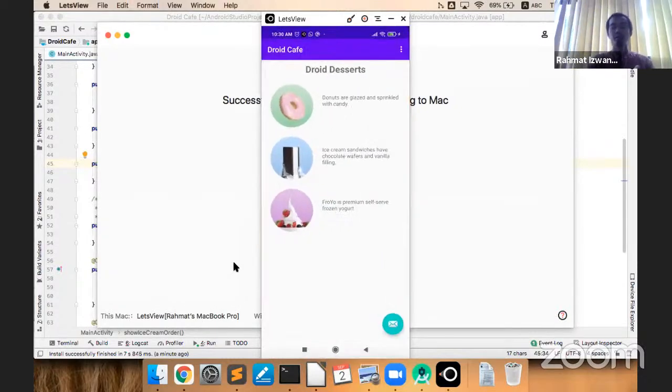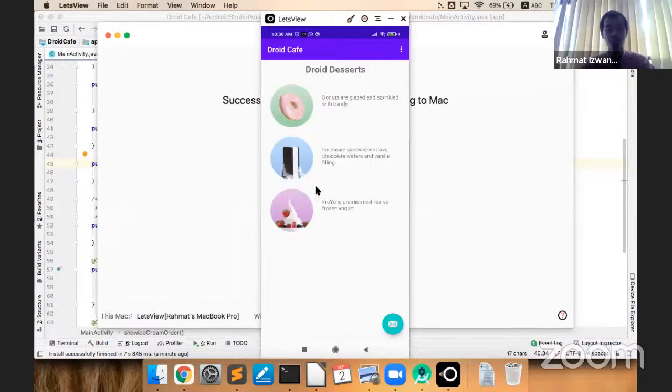Okay, it's already running on my smartphone. If we click the donut button, donut image, actually, it will show a toast. If I select the ice cream sandwich, it will toast another text as well as the froyo.